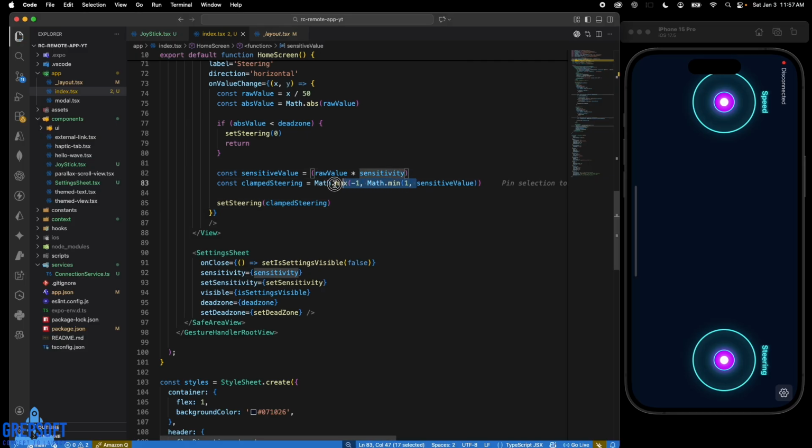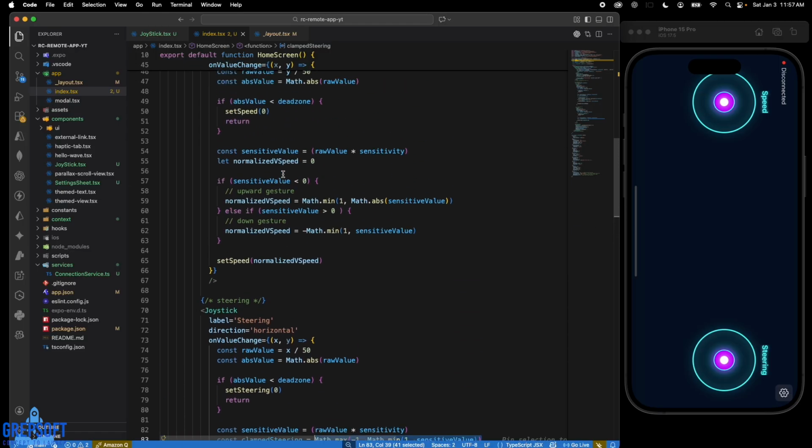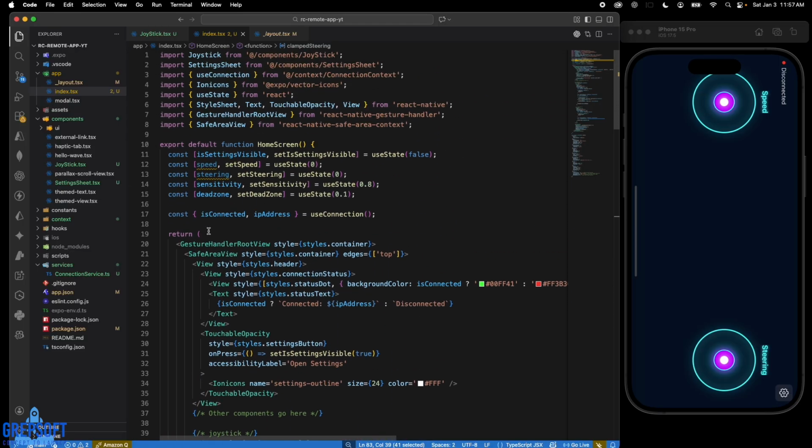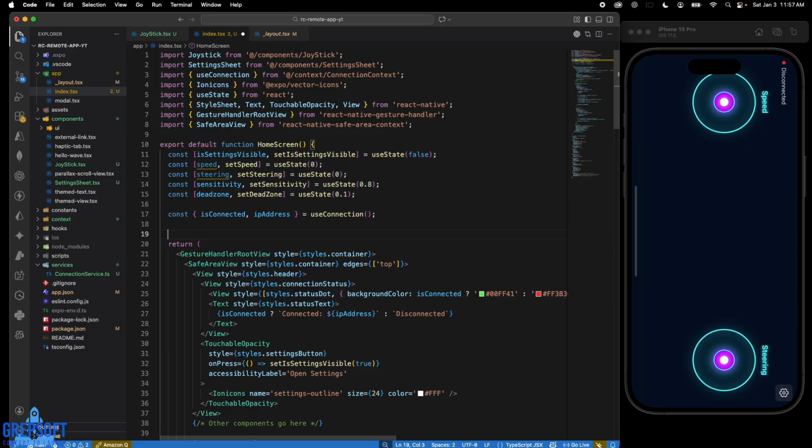What this basically does is clamp the value between -1 and +1 so that you don't go out of bounds. Now that we have that, I think we need some sort of effect hook so that when these values change, we can do something with this. So I can do use effect from React.